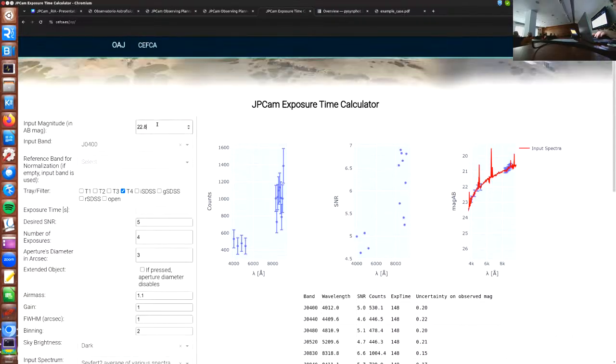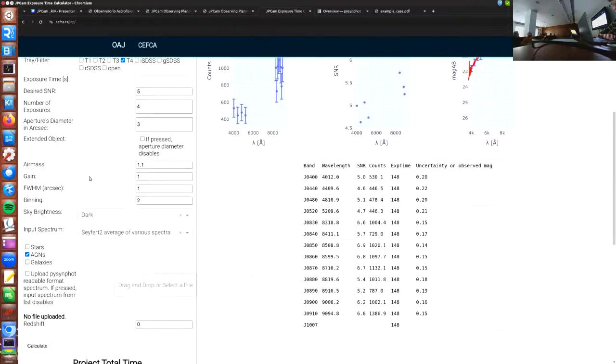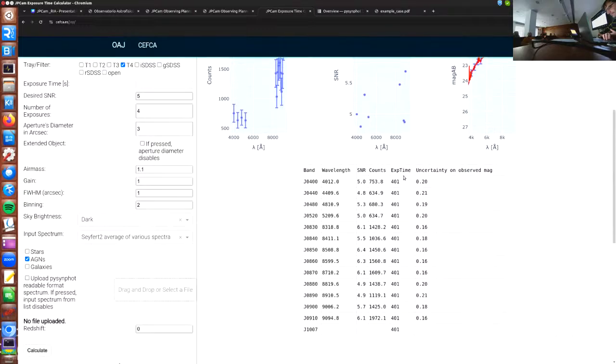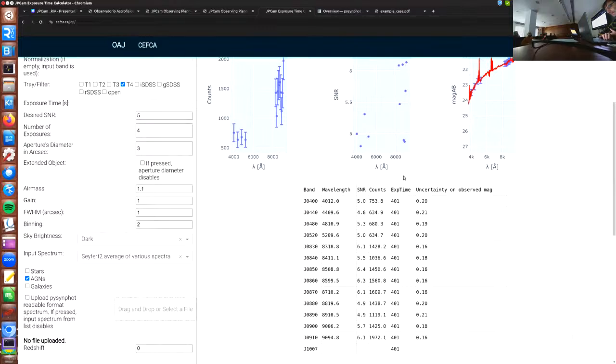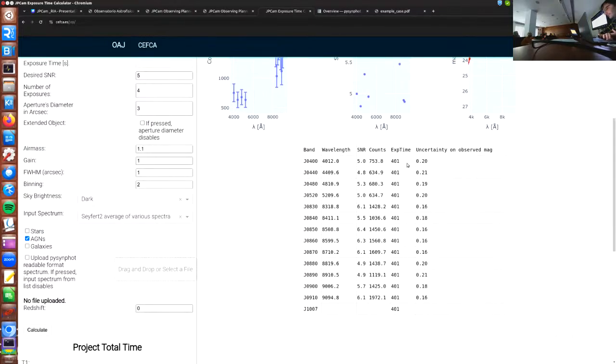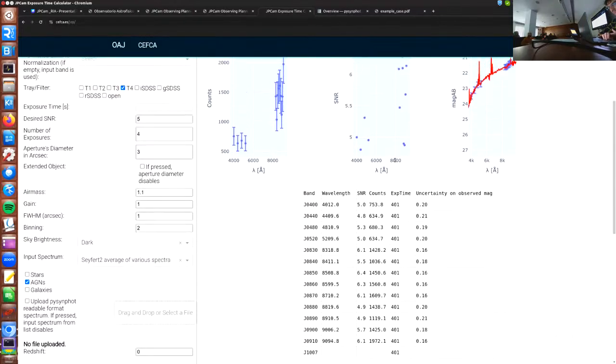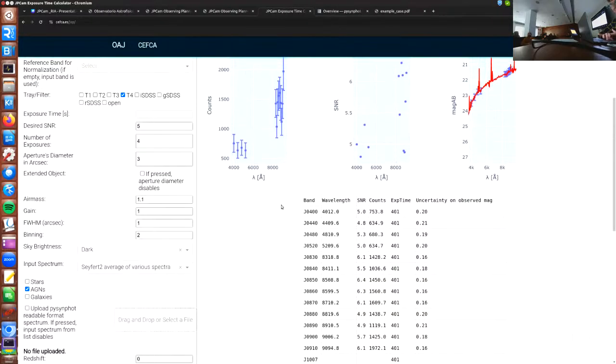Let's go 10 times deeper. Okay, so let's go 10 deeper. That probably is going to be very high, but okay. So it's still doable. In fact, JPass in this trade, JPass observed 480 seconds. So I think I'm not because of split in eight exposures. What? No, 4. How many? It's 4, yeah. It's 8.